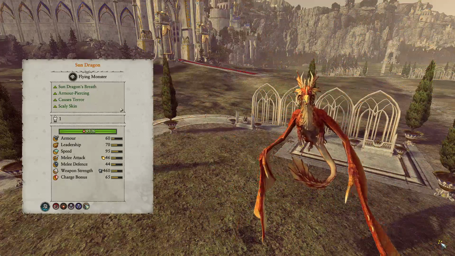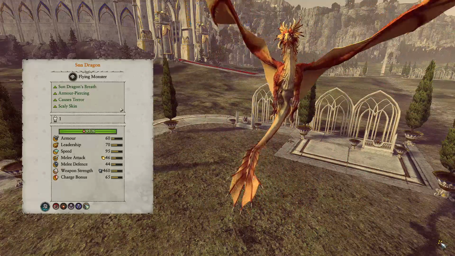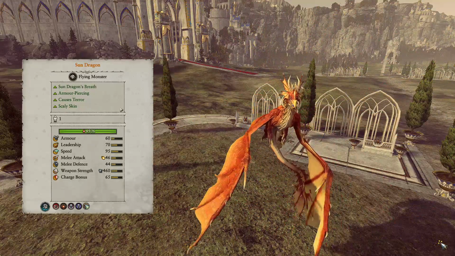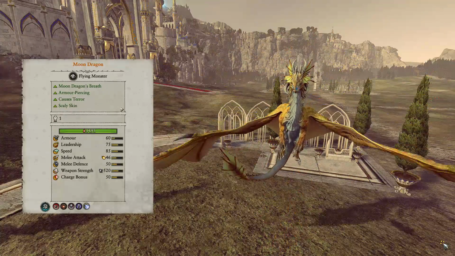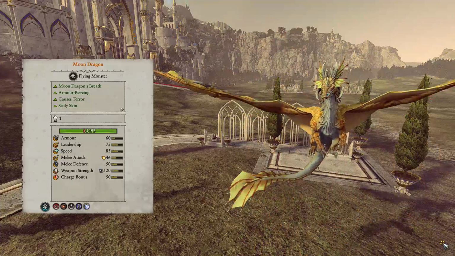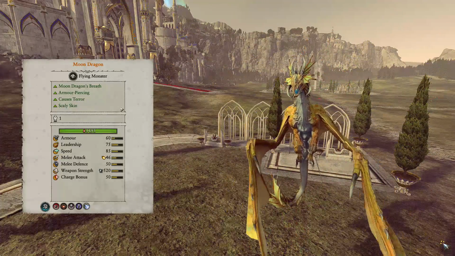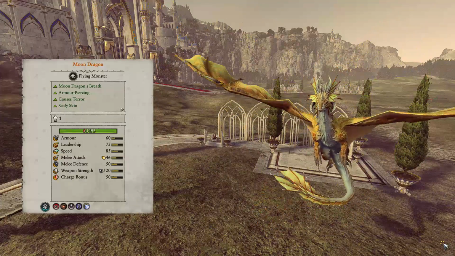Dragons should be used for fighting in the front lines. You can pit them against low tier anti-large units, but they will still take a good bit of damage from them. The Moon Dragon is similar to the Sun Dragon, but it has slightly more health, armor, defense, and weapon strength. The main difference of the Moon Dragon is that its breath does more damage when used against large units. Use this guy in the same way as the Sun Dragon.